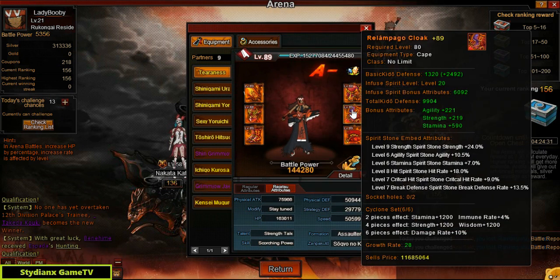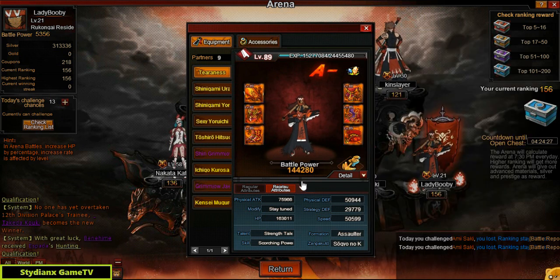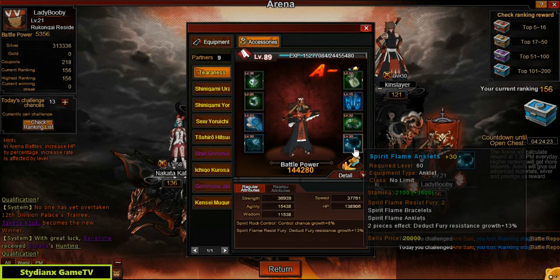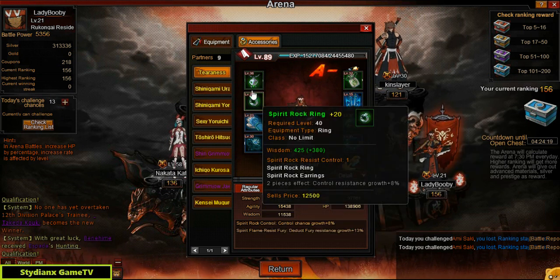I'ma say it's a level 7 majority, okay? Majority of level 7 stones and a pretty good BP right there. Let's check out the accessories. Ooh, damn. They need to catch up on this.